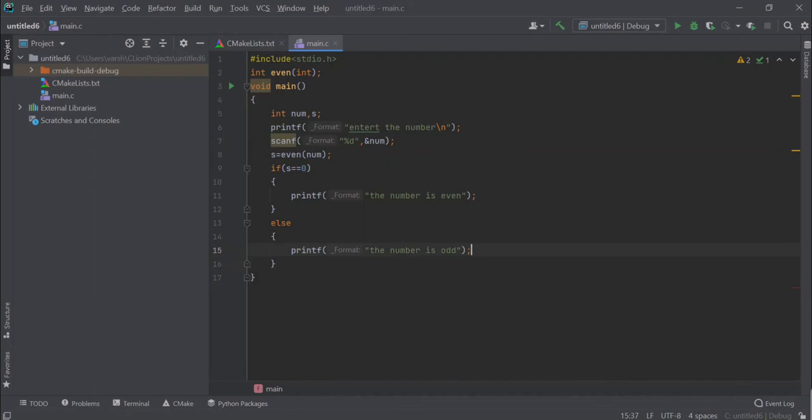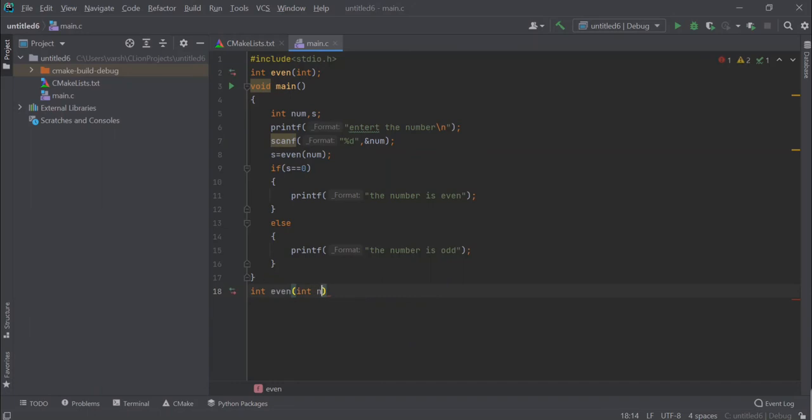For that, again int even. It's going to be int, and I'll not use number because I've used it already. I don't want to confuse you. I can even use number actually. So let me use a.